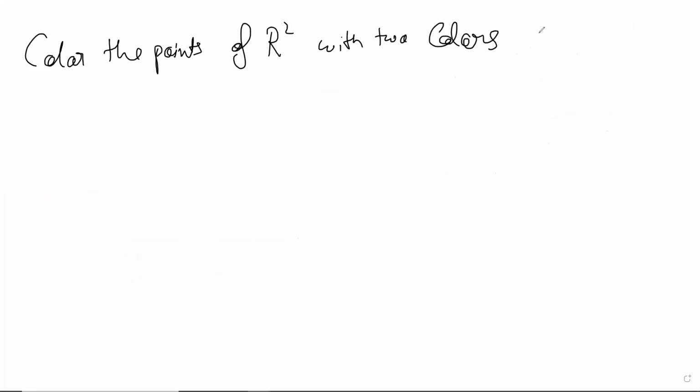What we were looking at is: color the points of R2 with two colors, such that, so first you must make the coloring first, such that given any set of lines, one minute, given any set of, yeah, the next class I will also give some problems which are more contest.